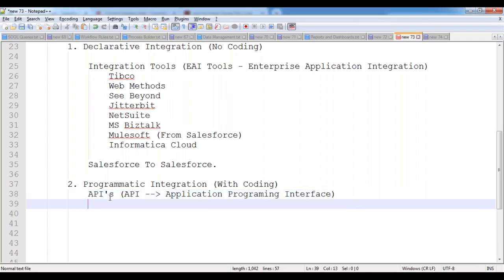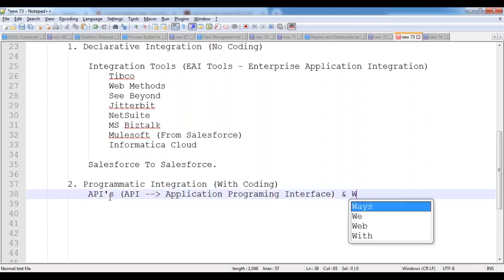Along with that, by using web services, we can do programmatic integration. Programmatically, by writing some code, we can do the integration with the help of the APIs and web services with some third-party system.